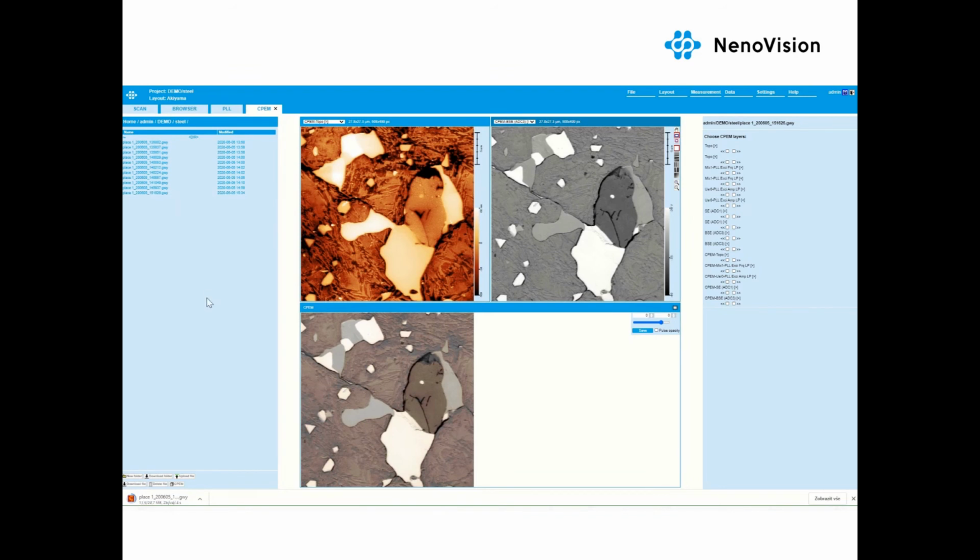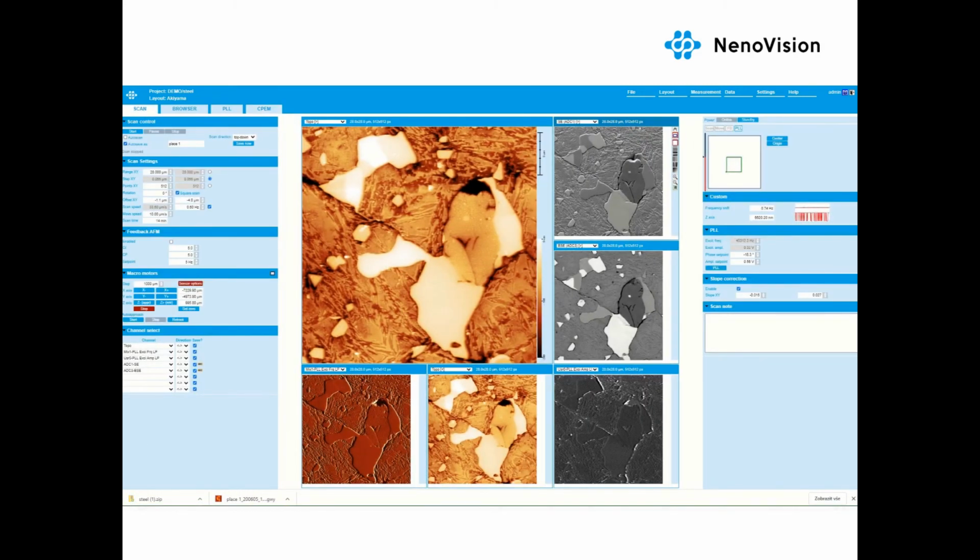Before processing the data, we finish the work in NanoView Software by going to standby mode to turn off the voltage, unlock the user, and log out or shut down the software.